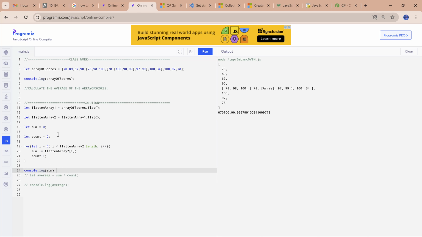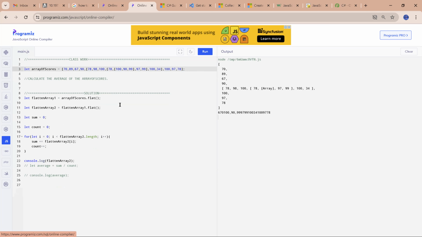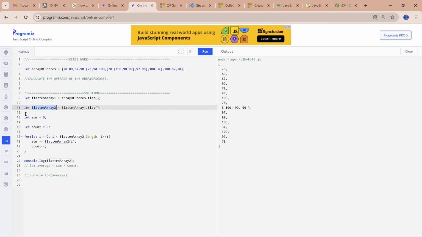Okay. Hold on first. Let me print out this. Okay, there's still an array. So that means, okay, I did not save this other one. That is why. Okay, so I'm going to flatten up this.